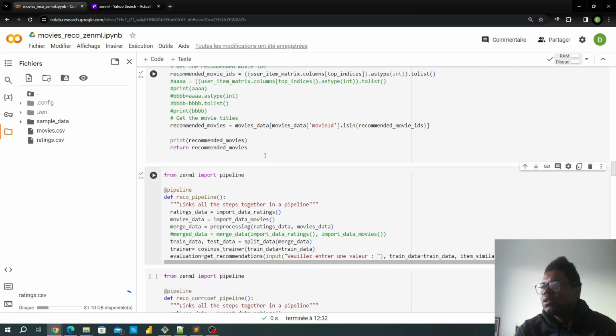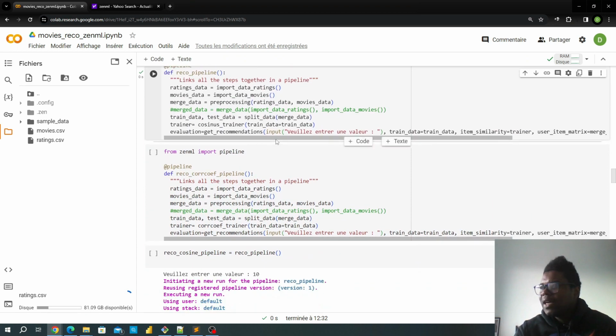You can choose, for example, user number 10, and our recommendation system will make some recommendations to this user based on his ratings.